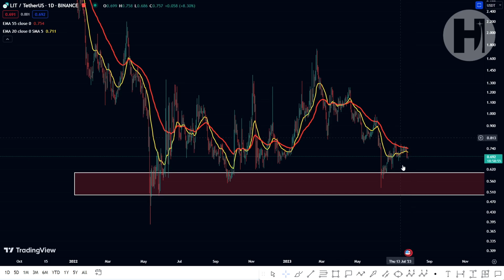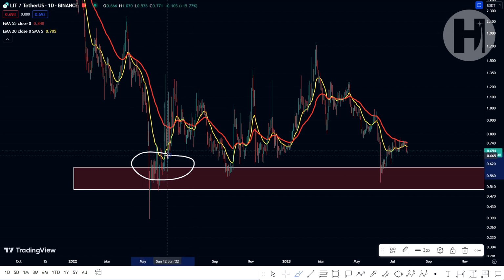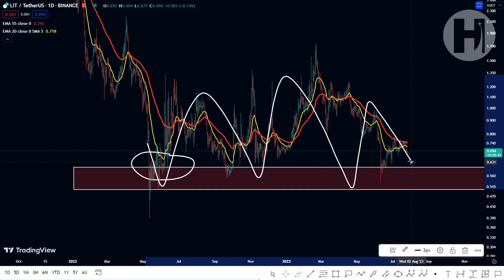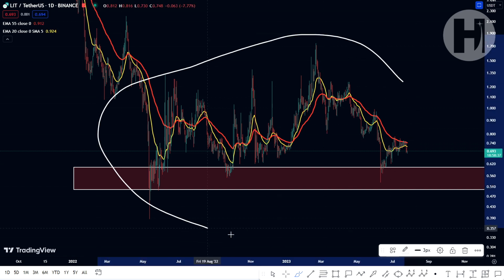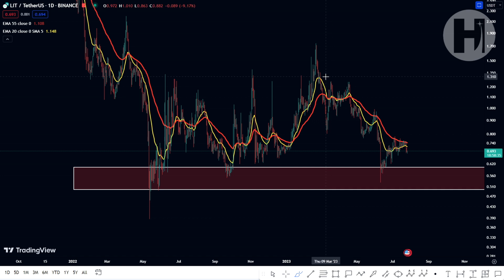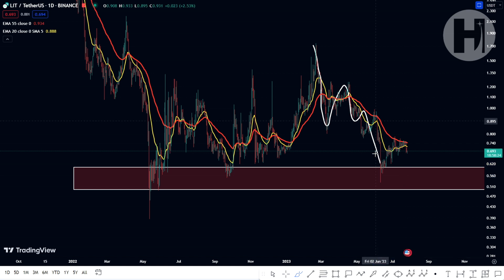Taking a look at the daily chart, I'm just going to zoom out a bit here and you can see that we are relatively in the same area we were sitting at back in June 2022. So we are kind of consolidating in a sideways channel here, generally speaking, and if you are looking to buy into some cryptos, this is what you should be looking for right now. You don't want to be buying these green candles at the top of the move here, buying Litentry at $1.60 and then waiting until it dips and then selling at a loss. That's not how you do it.